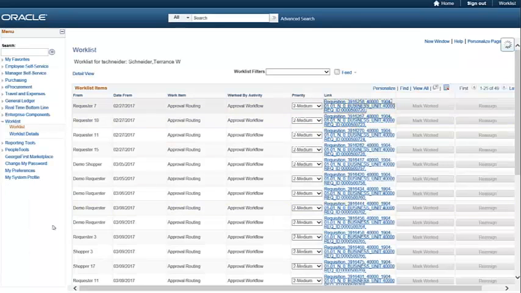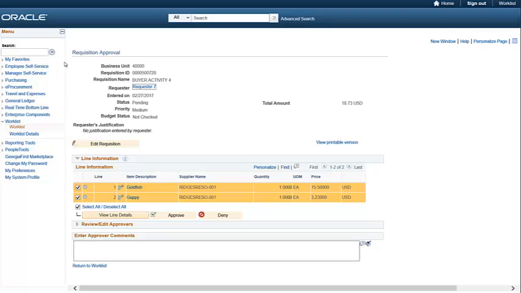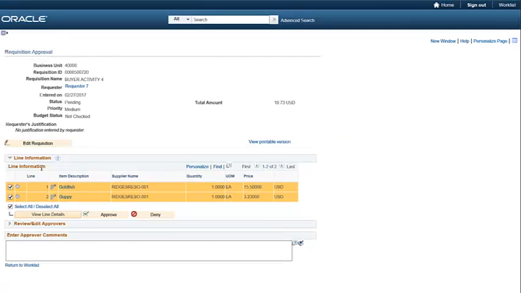Now we'll pull up our requisition. We'll click the View Line Details button to see if our change to the program code was applied.